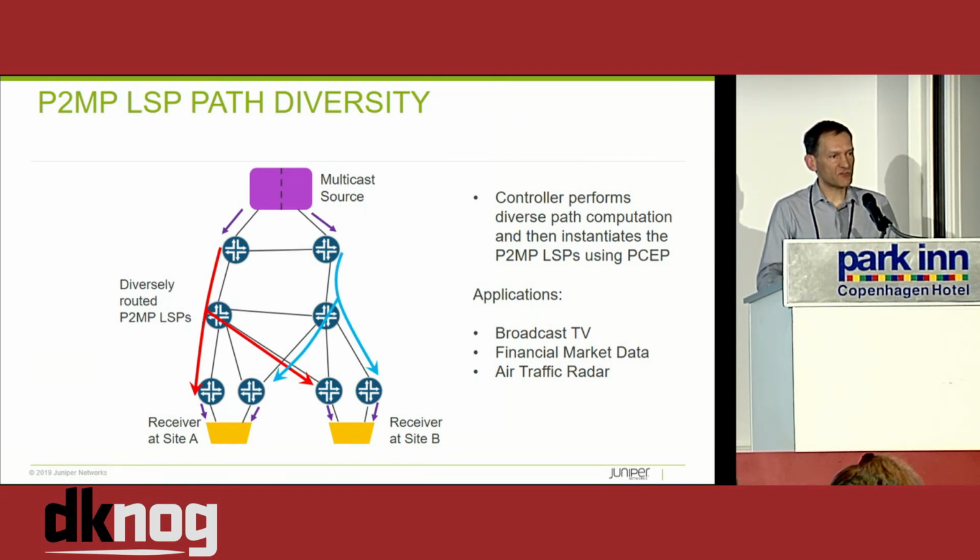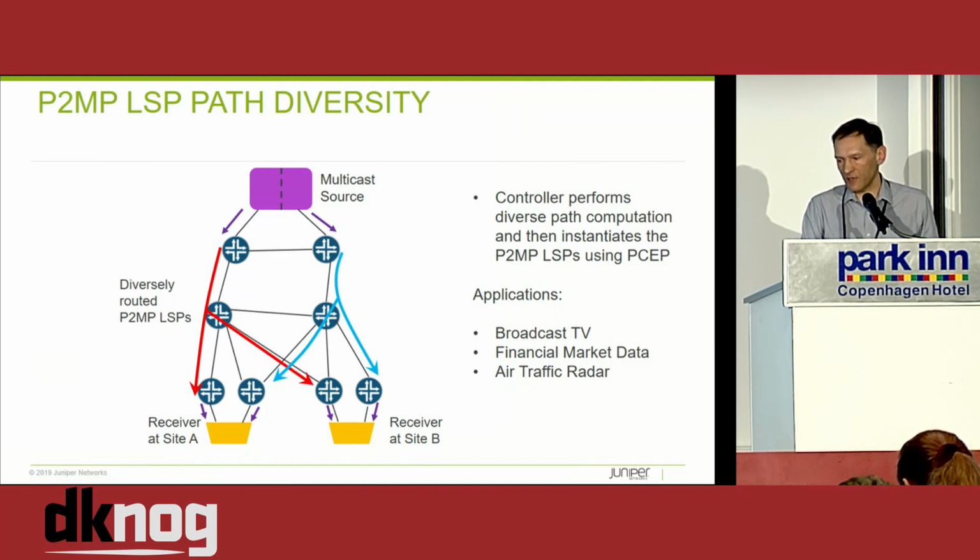A use case for this that's used in several countries nowadays is for digital terrestrial distribution, or distributing TV signals to satellite head ends. In some places, it's even used for air traffic radar, which is the most mission-critical application I can think of. You're taking air traffic radar signals from the radar collecting stations, where you've got those spinning antennas, and sending those to redundant air traffic control centers. And to do that, you're using point-to-multipoint traffic engineering with path diversity.